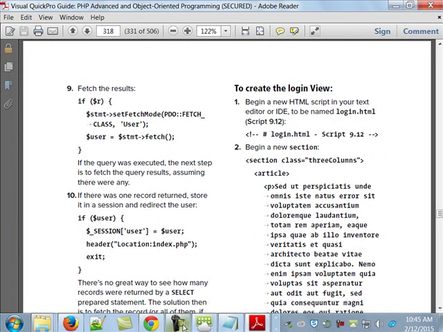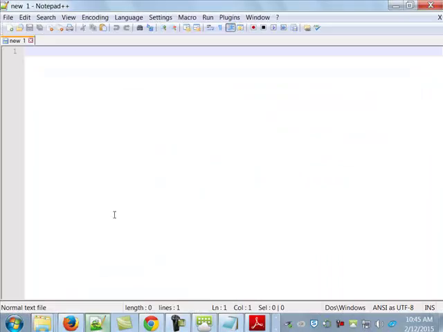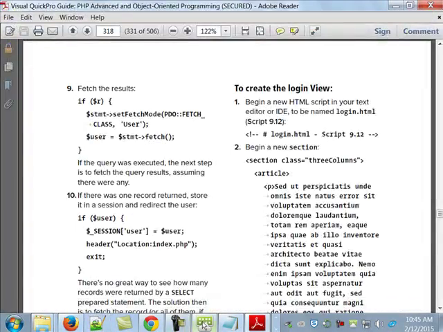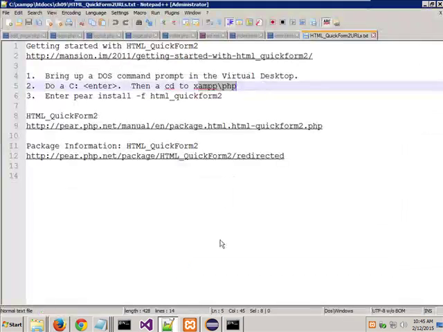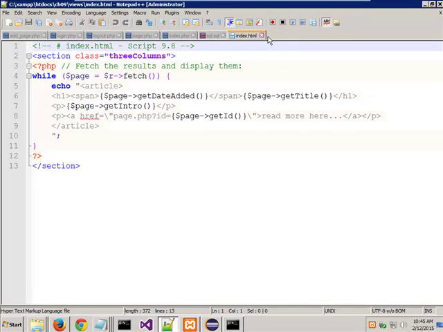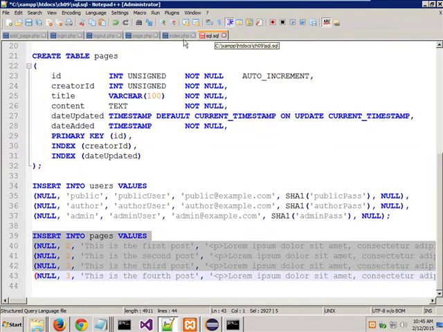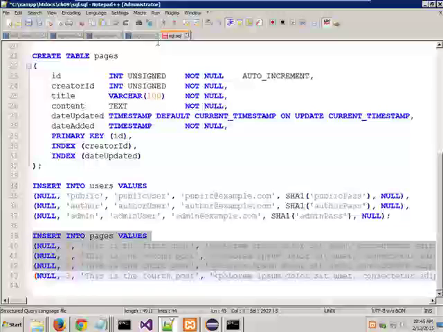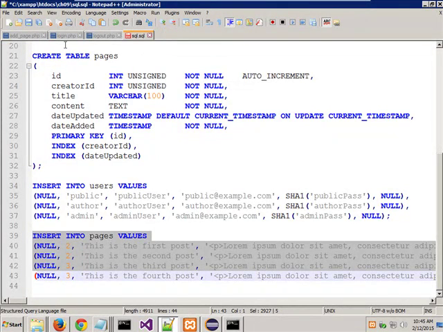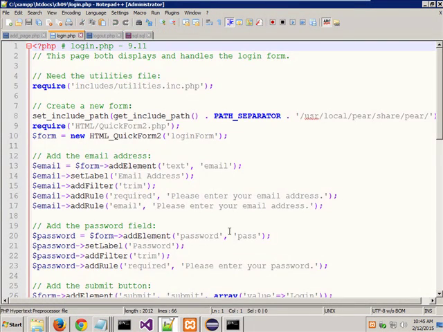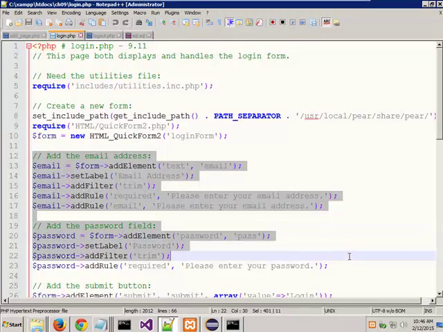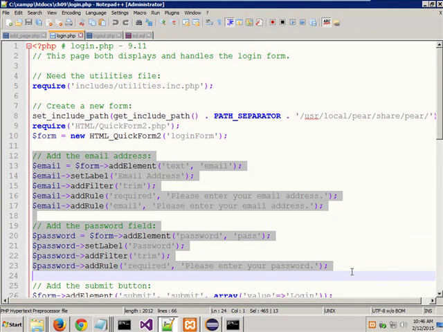Login.html. So again, if we go back in and we look one more time in here, not there. So we've looked at the quick form URLs. We've looked at error. We've looked at index. That I'll keep open just in case. We've looked at index.php, page.php, and there's login.php. This is where he's literally building the form. That's how you set it up using HTML Quick Form.